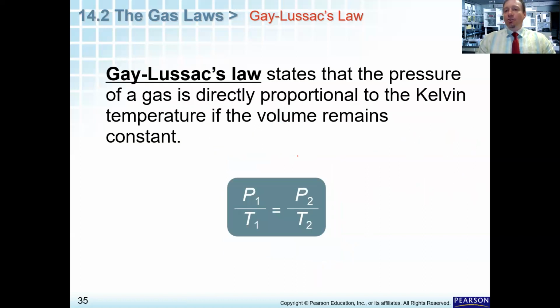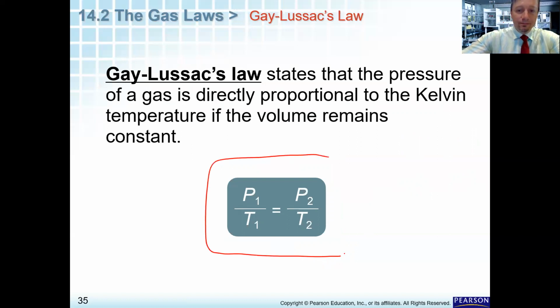So let's get this down in our notes. Here's a definition for you. And each one of these gas laws are a specific definition. So Gay-Lussac's law states that the pressure of a gas is directly proportional to the Kelvin temperature if the volume is constant. And here is our formula. So please make sure you jot that formula down and the definition.